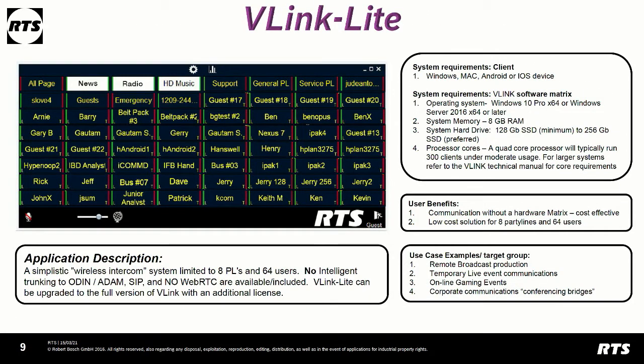Now, we also have recently done a Vlink Lite. This is a smaller system meant for very basic systems. So it's a maximum of 64 users and 8 party lines, as opposed to the 1,000 ports within the traditional Vlink. Again, just for smaller user bases and simplified systems. So we have a light version of this as well, but with almost all the same features and a subset of features that are available in the Vlink.